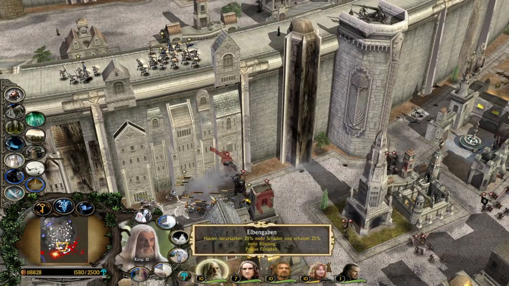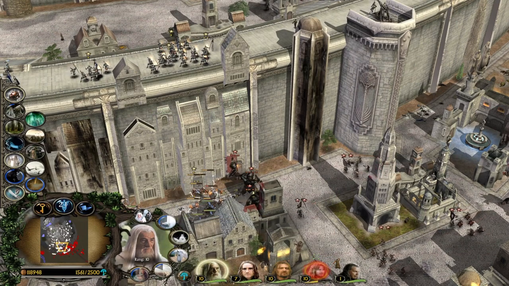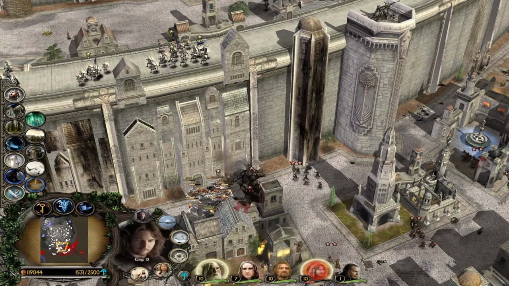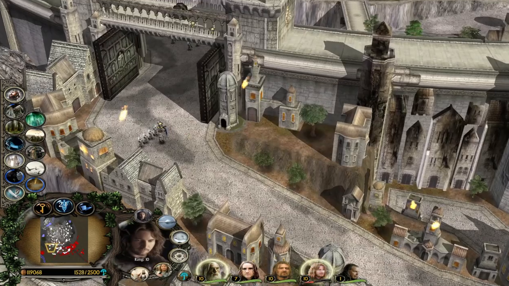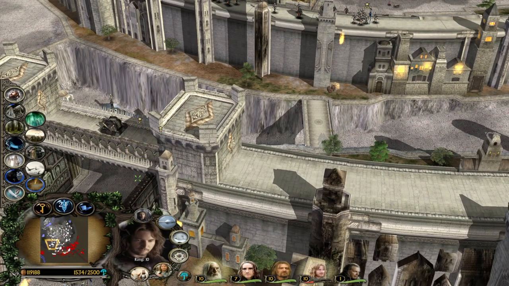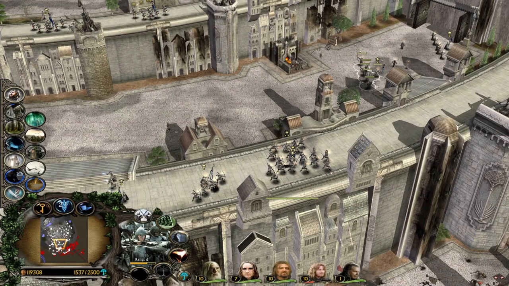Don't kill Faramir. He's Faramir, the captain of Gondor. He can't move, dude. He's getting slapped and knocked down all the time. Okay, finally. So now we can retreat, and once we make it to this location, I will also close the gate, and hope that Rohan will arrive very, very soon.